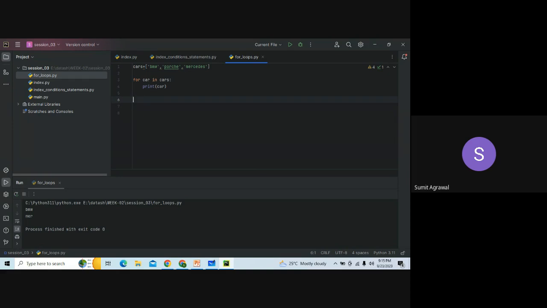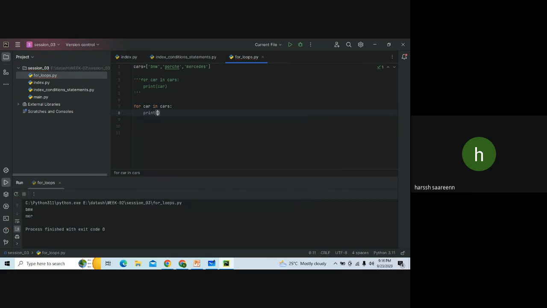Okay, so the next one is break. So what will break do? Just check it out with break here. I'm giving a comment here in triple quotes. Now coming to the next, that is break. I will write for car in cars. If you already know Django or any kind of web framework, they already know how this works.